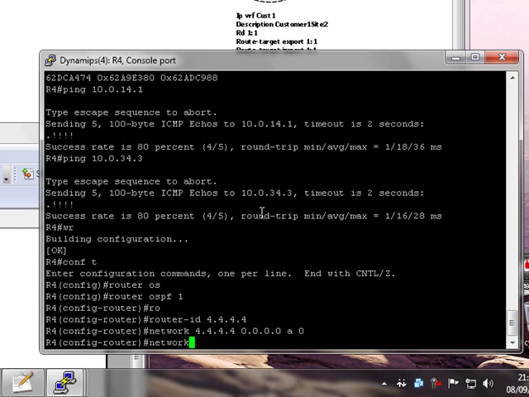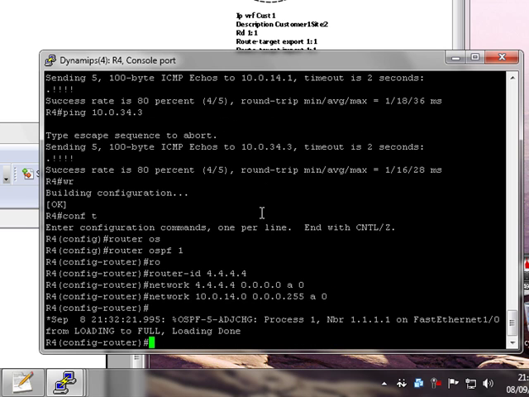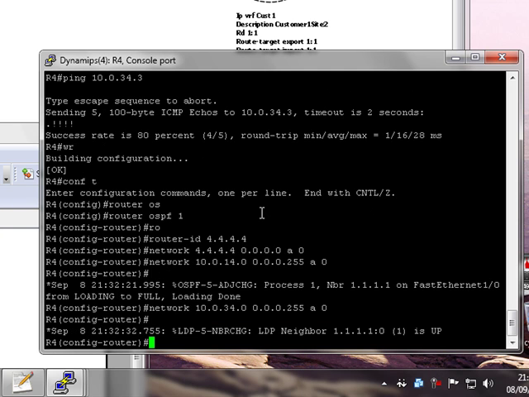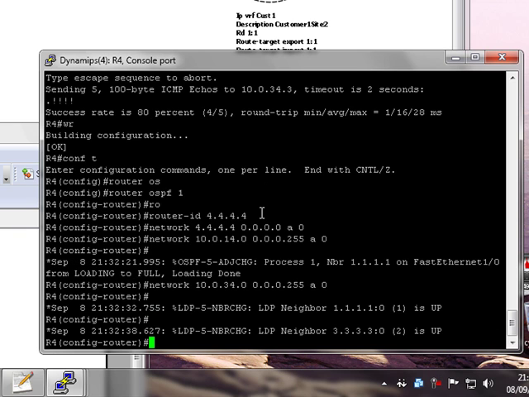Okay, what's the next network on router 4 we need to bring in? We need to bring in the network between router 4 and router 1. Then between router 4 and router 3. There we go, adjacency just came up. Are we going to see adjacency for that? Oh, we see the LDP come up for router 1. Haven't seen the adjacency come up yet for... Oh, there we go, we see the LDP come up.